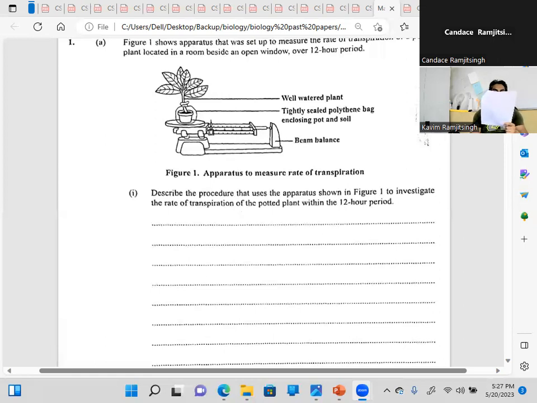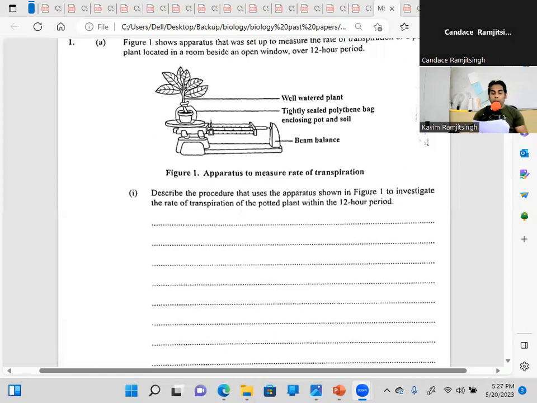A newly married couple wants to delay having children for a few years. Suggest one temporary contraceptive method that the couple could use to prevent pregnancy at each of the following. Preventing fertilization will be the condom. Preventing ovulation will be your hormonal birth control pills. Preventing implantation will be the intrauterine device, the IUD, right?